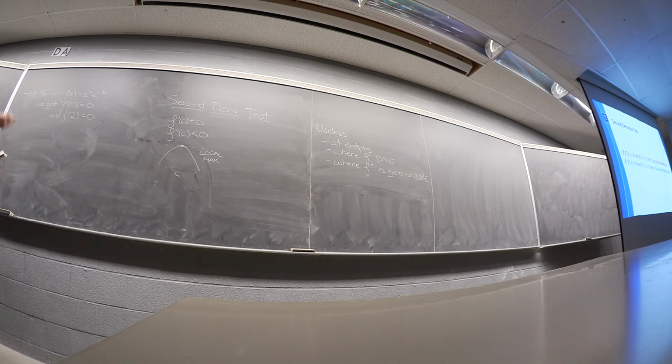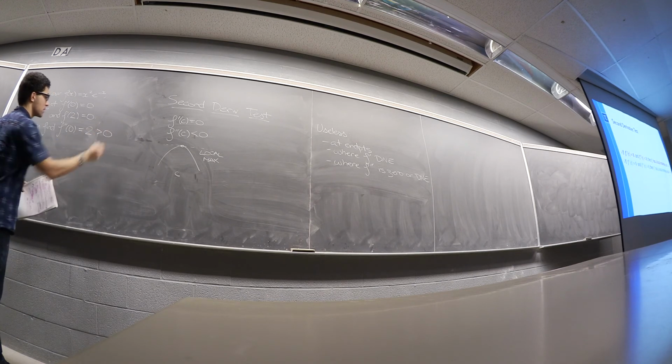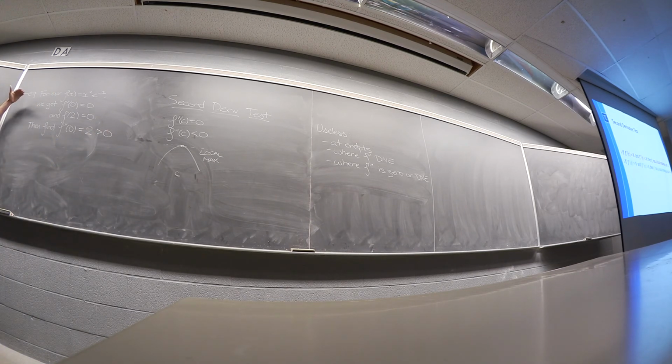We just found the second derivative of this function, so we can plug 0 and 2 into that. The second derivative at 0 is 2, which is positive. Again, we found those two stationary points last time, and we talked about the second derivative this time. You can either use the sign chart we made or just plug 0 into the expression for the second derivative to find out that it is positive. And since we have first derivative 0, second derivative positive, we wind up with a local min.